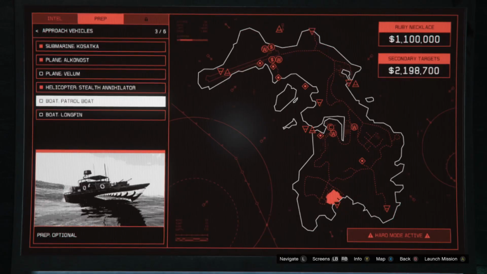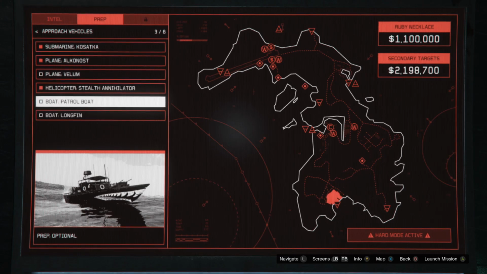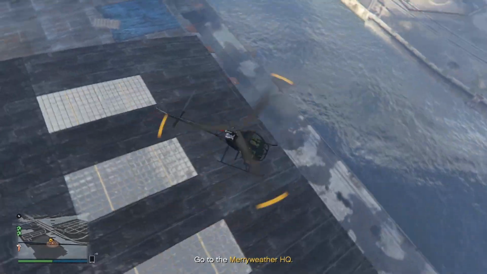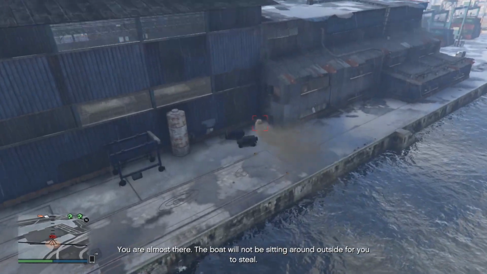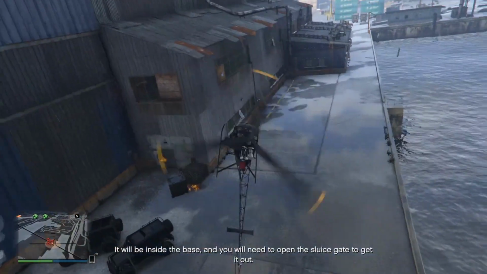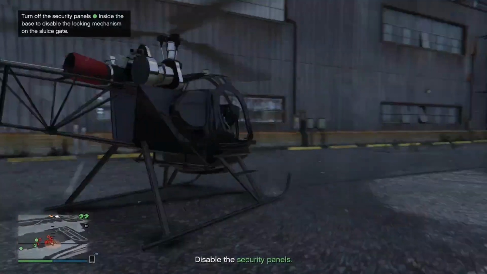And just when I started mentioning nuisances, we have the patrol boat prep, and my god, if you didn't know any better, you'd think this mission was the heist finale itself. For the Merryweather version of this mission anyways, apparently there's another version, but I can't see that one being any better really. Please listen to me when I say to never do this approach. Never use this approach vehicle. Just use the other ones. This mission will single-handedly shorten your lifespan by about 5 years.